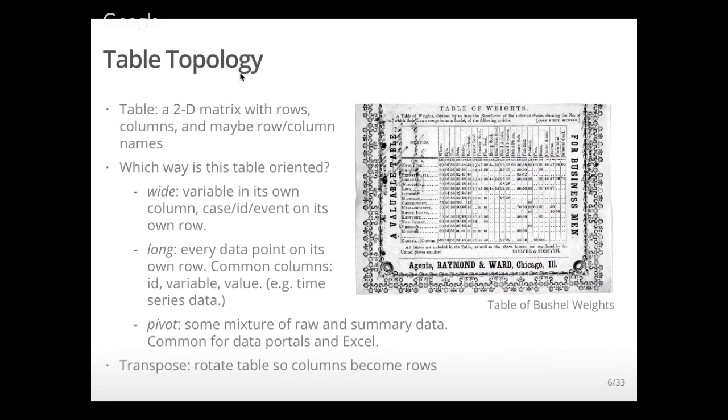I'm just calling them wide and long because that's a bit of a convention. What we have displayed on the screen here is a wide table where the different columns are different variables, basically, and the different rows are different observations. This picture is states in the United States, and the columns are different grains and things like that. Each cell is the intersection of a row and a column, and it corresponds to the observation of that variable for that state. There's a newer way of orienting tables called a pivot table.